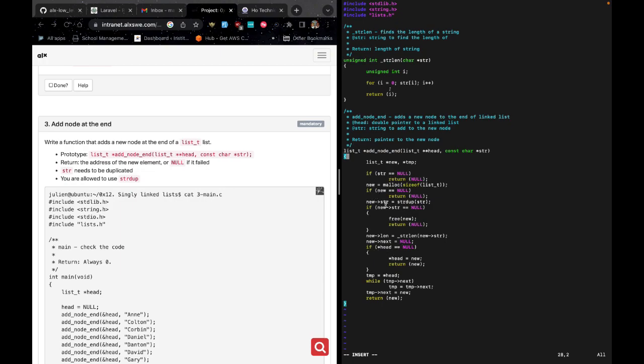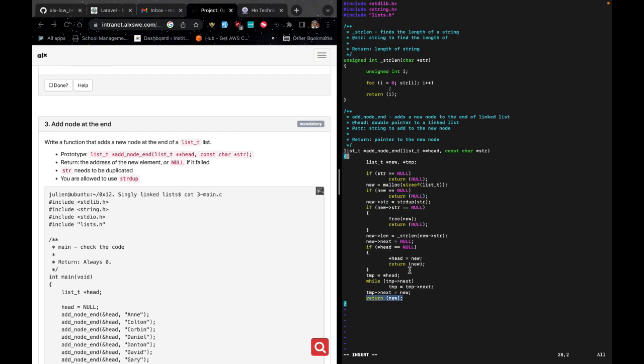And what does this function do? This whole function adds a new node at the end of a list. Now what does it return? It returns the address of a new element or null if it fails. So if it fails, it is going to return null. But if it passes, then it's going to return the address of the new element.